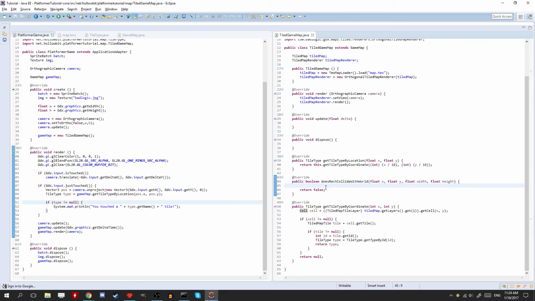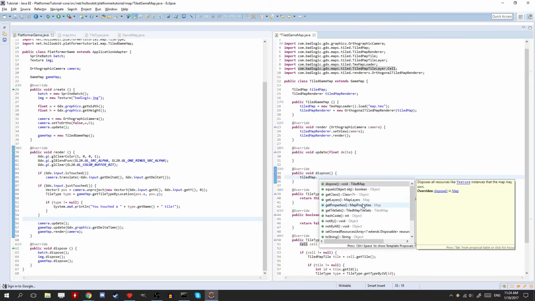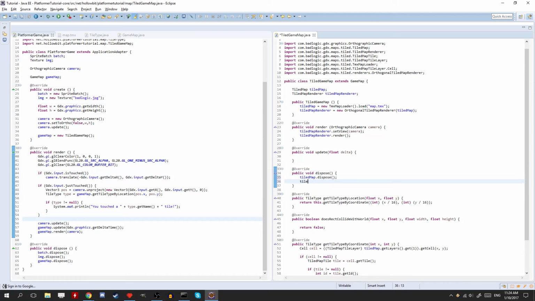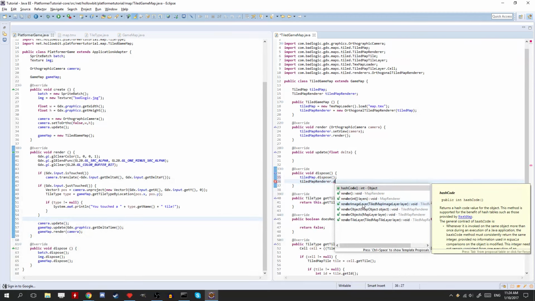Does tile collide with world? So what we can do here, oh no, that's collision rect. We'll do that another time, we'll implement it later. Is there some sort of thing I need to do, like tiled map dot dispose? Okay, good. Tiled map render dot, no dispose for that.